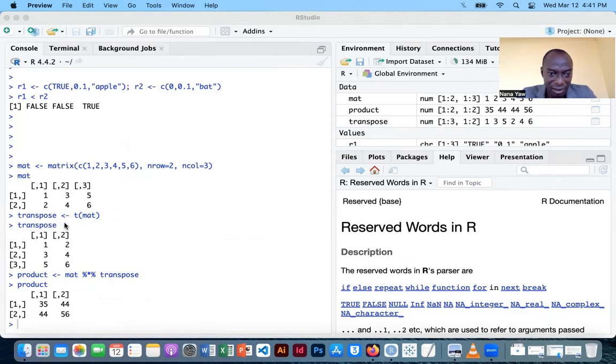Initially, when we entered it, we had 3 rows and 2 columns. And when we multiply both using this special operator, we are going to get a square matrix here. So that is how that is used.